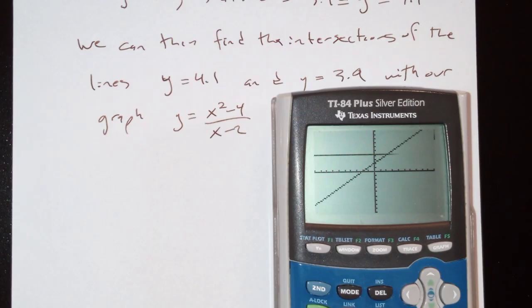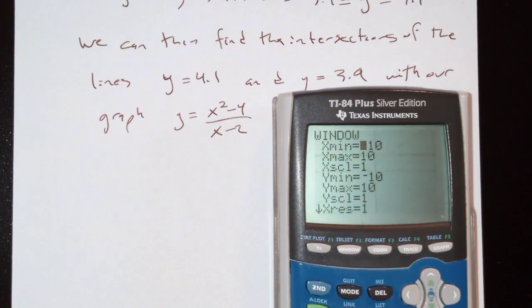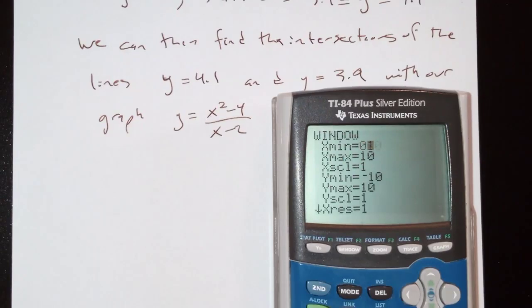There's my two. See, they're really close together, aren't they? I'm going to need to look a lot more closely at what's going on right up here to see it better. So I'm going to change the window. I only care about x around 2. So let's only go from 0 to 4 for the moment. I only care about y equals 4. So I really don't need to see all of the negatives. For the moment, let's only go from 0 to 5.